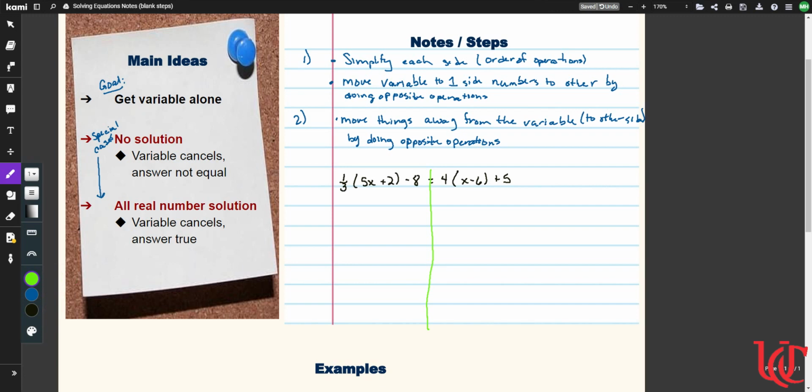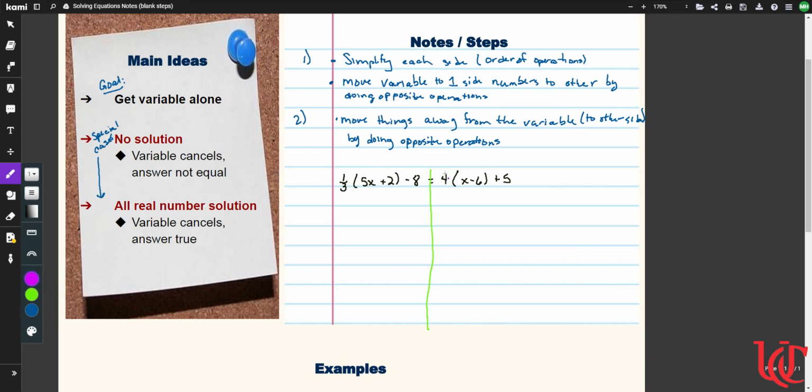So in this problem, on the left-hand side, I have that 1/3. If I distribute that 1/3 to everything in the parentheses, I'm going to have fractions, because 1/3 times 5 is 5/3, and I'm going to be left with that fraction. And 1/3 times 2 is 2/3. 3 doesn't go into either 5 or 2. That's just going to add to the ugliness on that side. So I'm going to wait on the left side. If I simplify the 4 times x minus 6, those are nice numbers, so distributing makes sense. That's probably going to be the first thing I'm going to do.